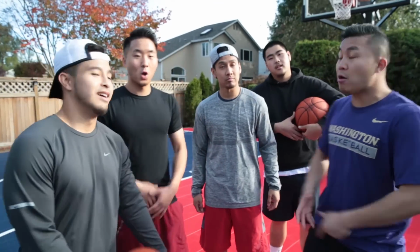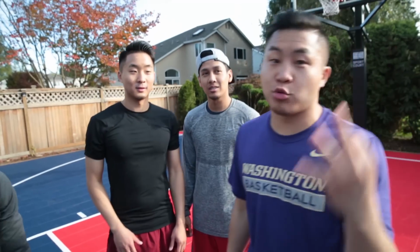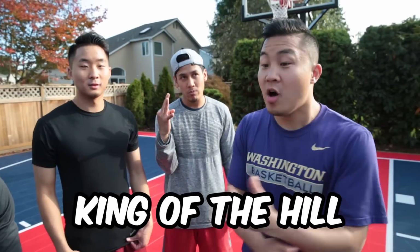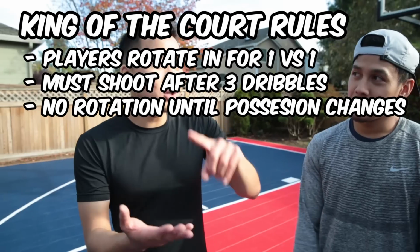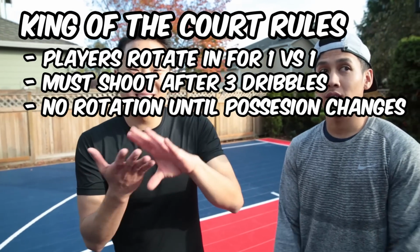We have one last and final game. You guys know what I'm talking about? King of the court. Also known as three dribble rollout, also known as King of the Hill. Now there is a three dribble limit. So this means that you have to use your moves efficiently. And you can get your own rebound. Right. So until the possession changes, you keep playing. But once the possession changes, then people rotate in.